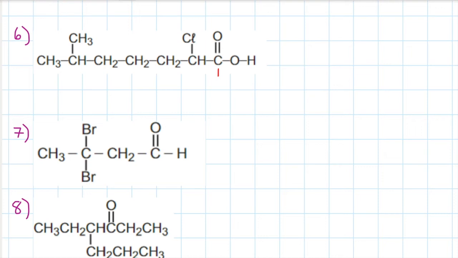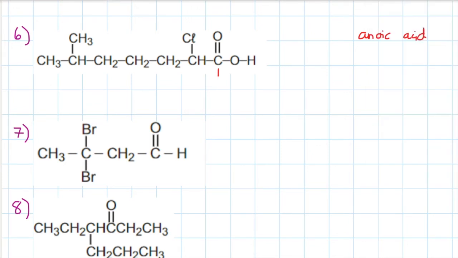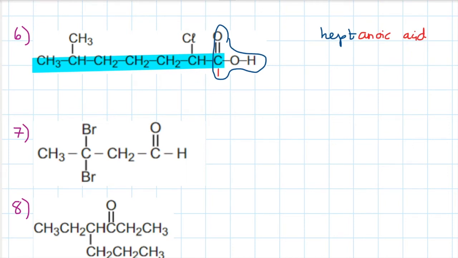The name of carboxylic acids ends in -anoic acid. Now we must identify the longest continuous chain that includes this functional group within it. And this over here is the longest continuous chain. When we count, we find that there are 7 carbon atoms in the longest continuous chain, and therefore we're going to use the word hept to refer to these 7 carbon atoms. We don't indicate the position of the functional group because with the carboxylic acids, it will always fall on carbon number 1. So it is obvious where we're going to find the functional group.